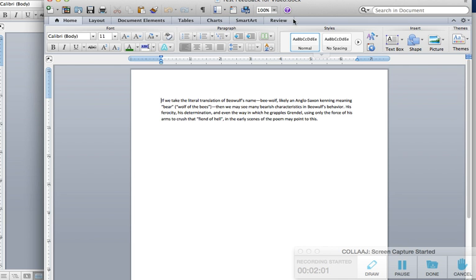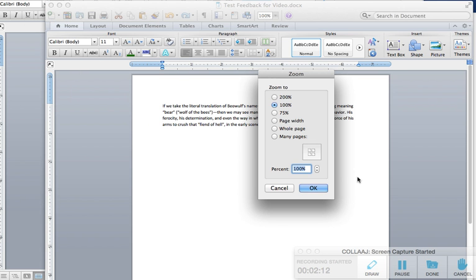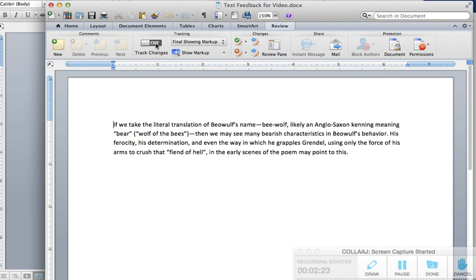So once I'm in Word, I've now saved their file, and again, I typically save it into a course folder. Well, let's be honest. The first thing I do is I have to zoom in, and the older I get, the further I have to zoom here. So now I can actually see what the student wrote. I'm going to select Review, and then I'm going to select this button here, Track Changes. So now there's a couple things I can do.